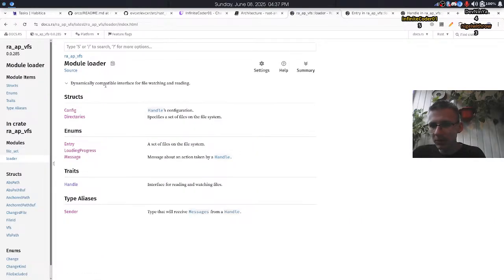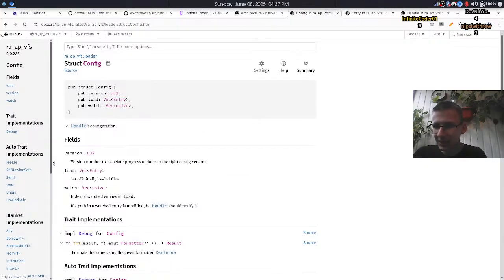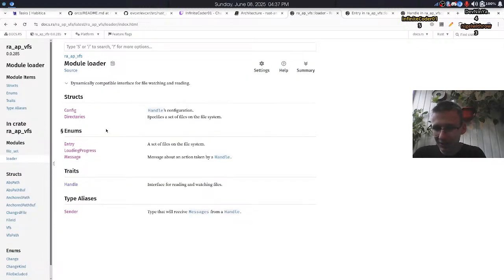For that, see the loader module. Loader module does not tell me anything. Handle configuration, load, watch. This doesn't tell me anything.